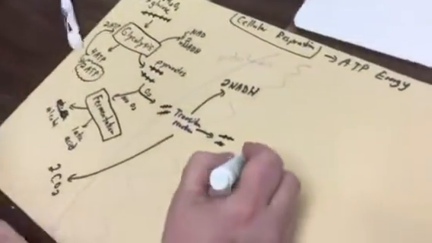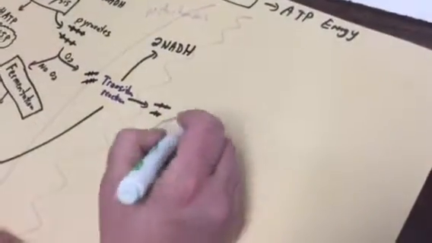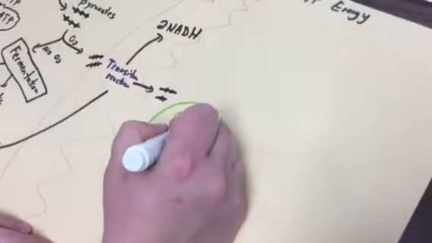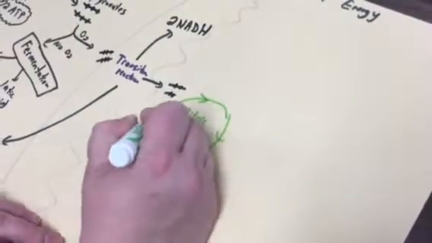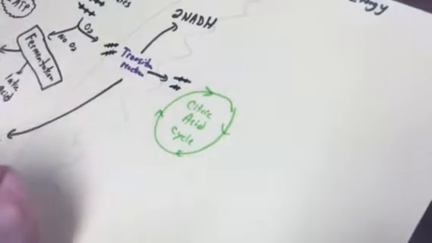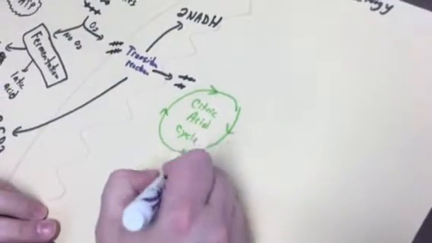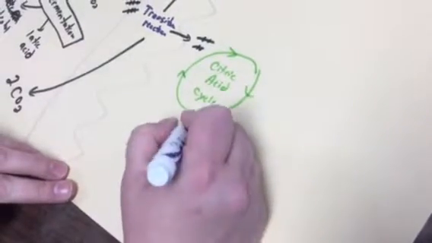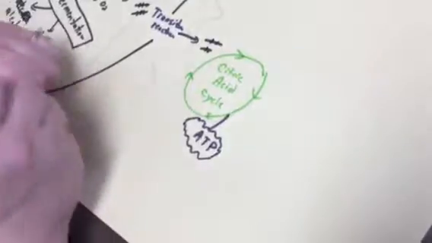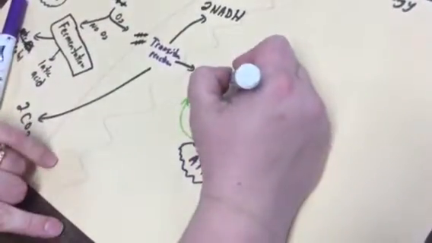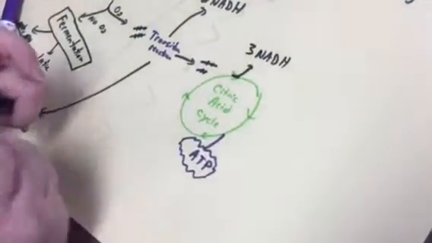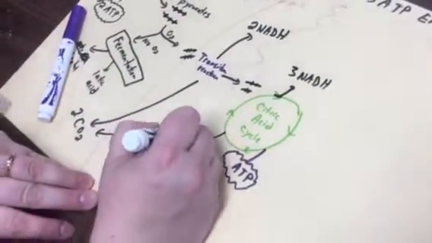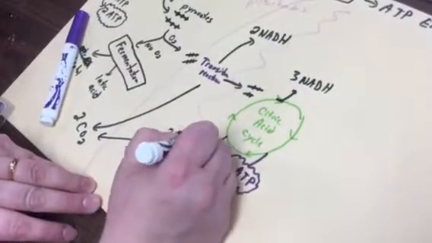Now we're gonna take this and break it all apart in a cycle called citric acid cycle. So each pyruvate is gonna go around and around and around and we're gonna break it apart and make some more stuff. So we're gonna end up making another ATP, which is important. We want those. We are going to make some more NADH. We're actually gonna make three of those with the citric acid cycle. We will have some more carbon dioxide garbage, CO2, that we're gonna get rid of.